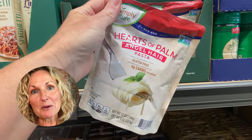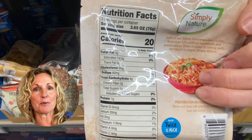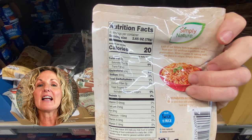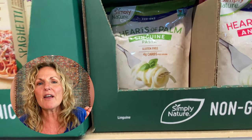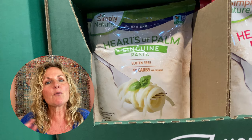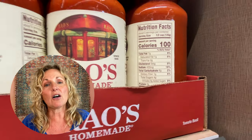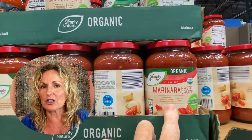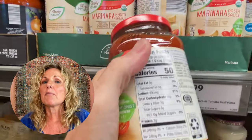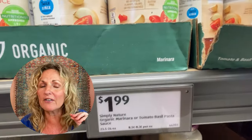What most people are probably missing is pasta. Aldi has two great products made from hearts of palm that come in bags by the pasta section. They're hearts of palm in strings — I don't know how they do it but they're delicious and make really good faux noodles. Right next to them are your sauces. Be careful with canned sauces because a lot of times they put in added sugars. Aldi now has the Rouse brand with no added sugars — $6.99. Their organic brand at $1.99 also has no added sugars in either choice.